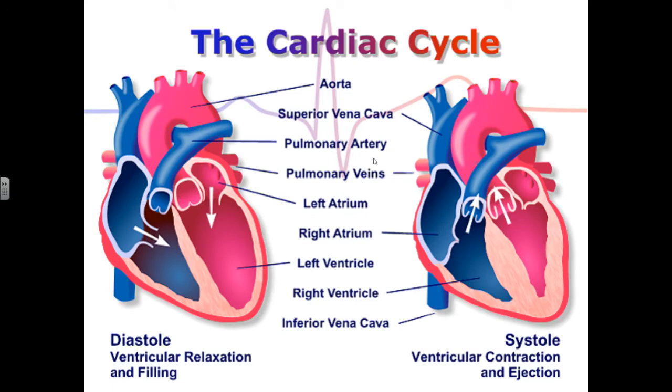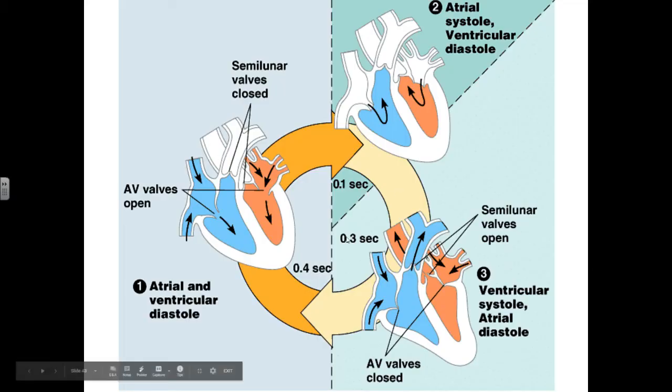The cardiac cycle. This is just showing diastole, so everything relaxing, blood filling atria and ventricles, and then systole. This is ventricular systole. Atrial systole would be contraction of the atria. So these are the three things: atrial diastole and ventricular diastole. Everything is relaxed. Blood moving around your body, we'll refer to this later, is moving just under kind of normal pressure. Nothing is pushing it at that point, it's just moving because it's always under a bit of pressure. And so when we talk about your diastolic blood pressure, that's this part.